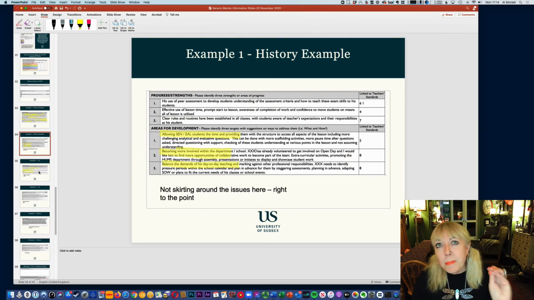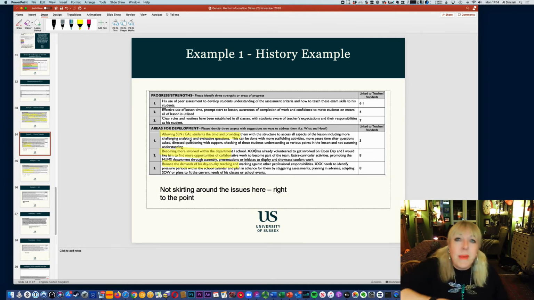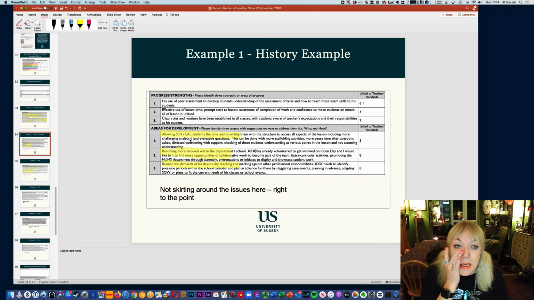And the targets are bang on. She doesn't beat around the bush. She just says it how it is. She's saying what he's doing really well. He's grand. He's a brilliant teacher. He's going to be amazing. By the end of the year, I'm going to be honest, he was amazing. But we've got to think about those kids that don't get it naturally. There were some SEN kids and EAL kids that were being left behind with the sheer level of subject knowledge that was going on in the lesson. And then we wanted him to get more involved in school. He wasn't holding up that end.